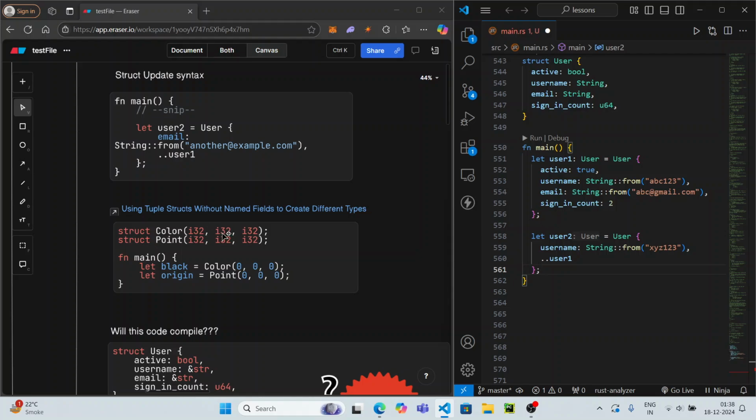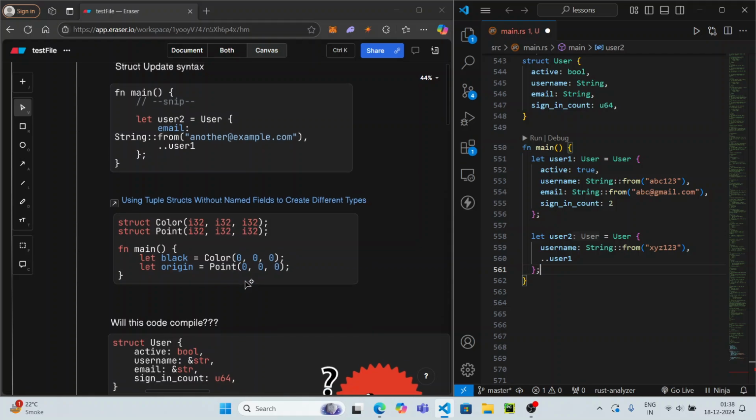We just specify their data types, and then you can actually use this struct via its name, as we have done over here. In the main function, we have declared a variable black, and we are binding it to the value of type Color, and then we are just providing values to different fields inside this tuple, and we are just giving it a value of 000. So yeah, that is what tuple structs are.